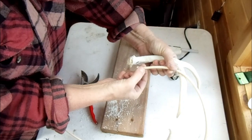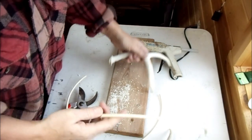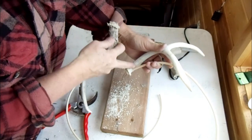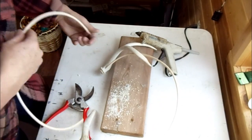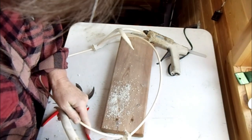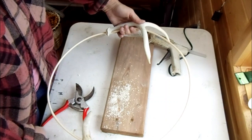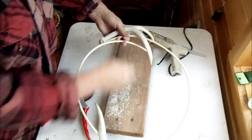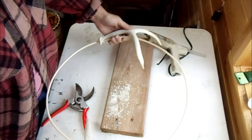See how that's made a nice bend? That's what you want - a nice bend without breaking and without cracking. So basically what I'm doing right now is looking at the layout. This goes in the inside of the antler into the butt end of the second antler, and then this one does the opposite next to the button and goes into the inside of the antler on this one. I just want to make sure I haven't gotten it too big. The more you do, the more you get to weave. These are handles, so I'm going to go ahead and glue these and then I'll show you what happens next on the hoop part.